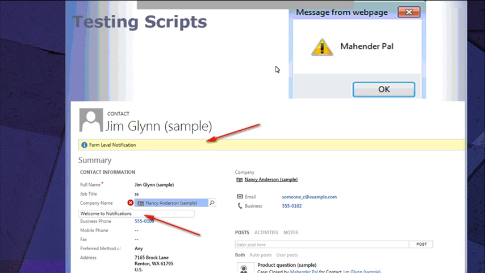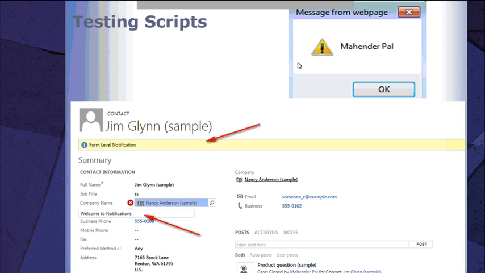Or you can also use this form level notification to display some kind of information to the specific entity record. It could be just user information that helps the user recognize what this form is all about. So it could be used in different business scenarios. This is the way that we can implement our client side functions.